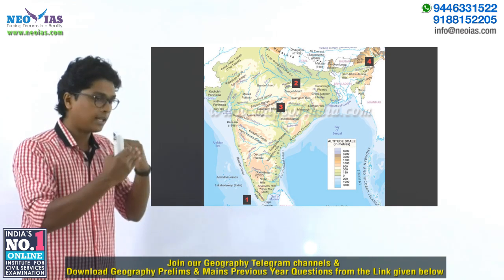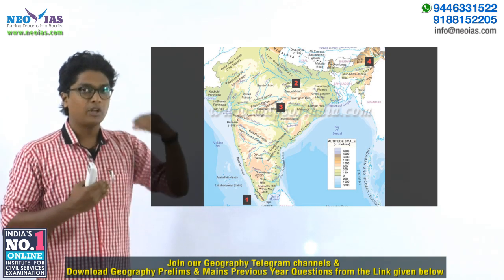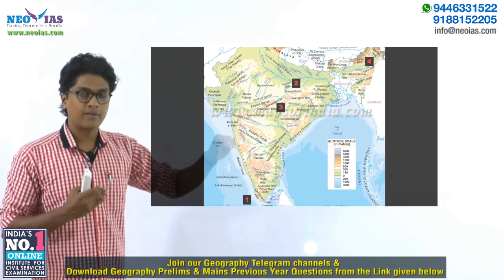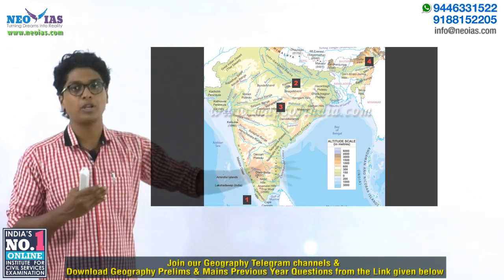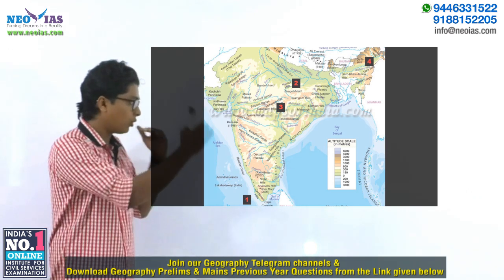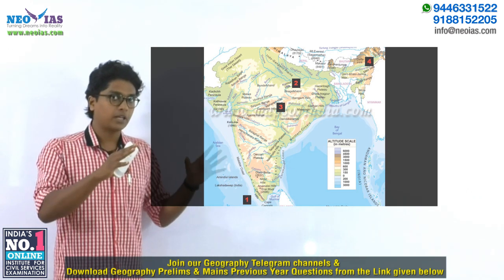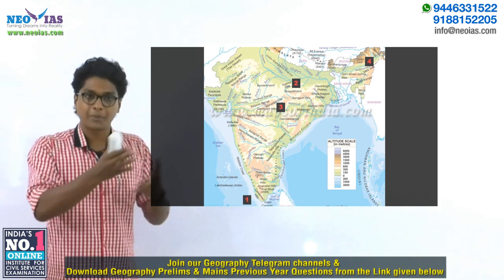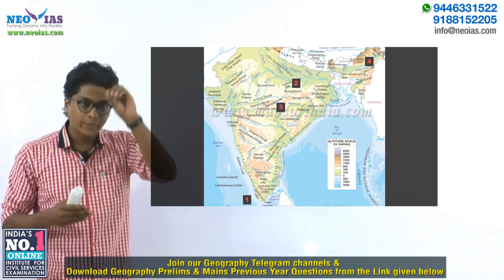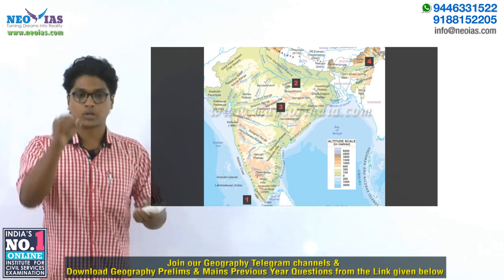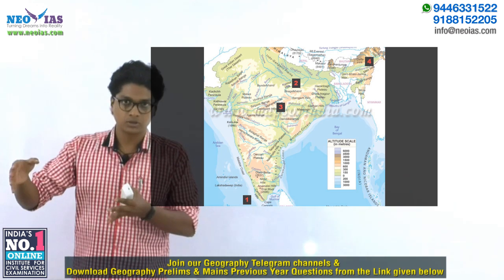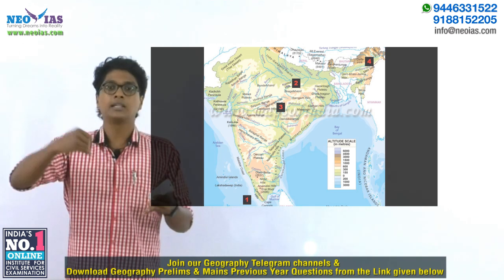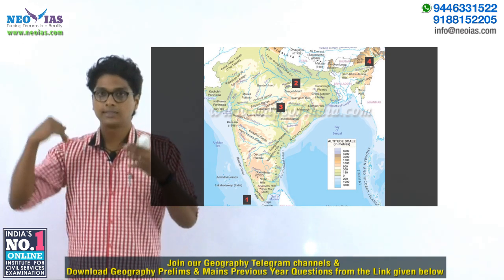As I said earlier, we have to revise, and when you're revising, give importance to these regions or maps or locations which come in the news, right? If you're going through an atlas, it won't have current affairs related places or anything in the news. So you have to update your map and mark it there, okay, this region came in the news, or you can maintain a separate notebook. And when your prelims comes, or in between, you have to repeatedly revise these things so that you will be easily able to remember them.